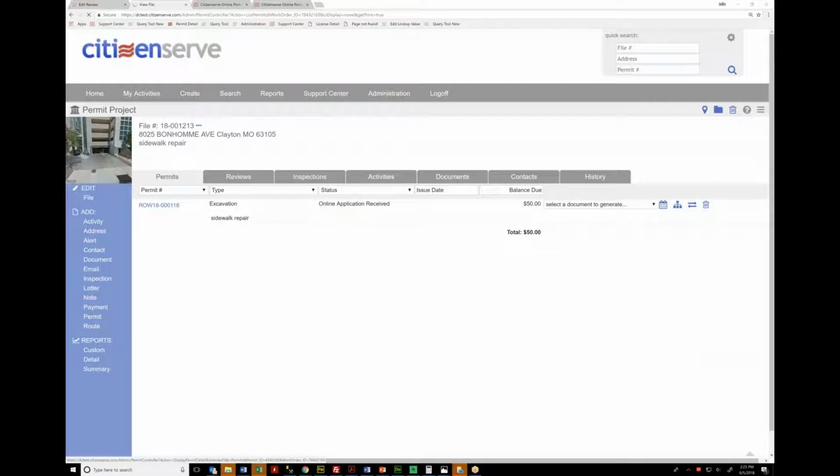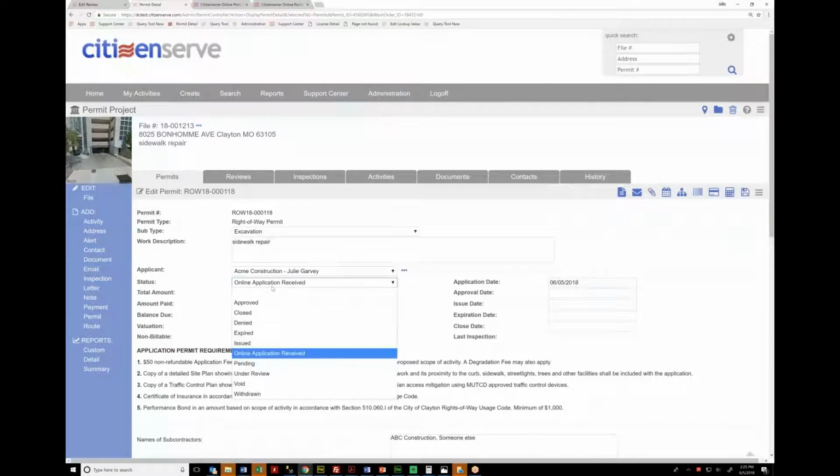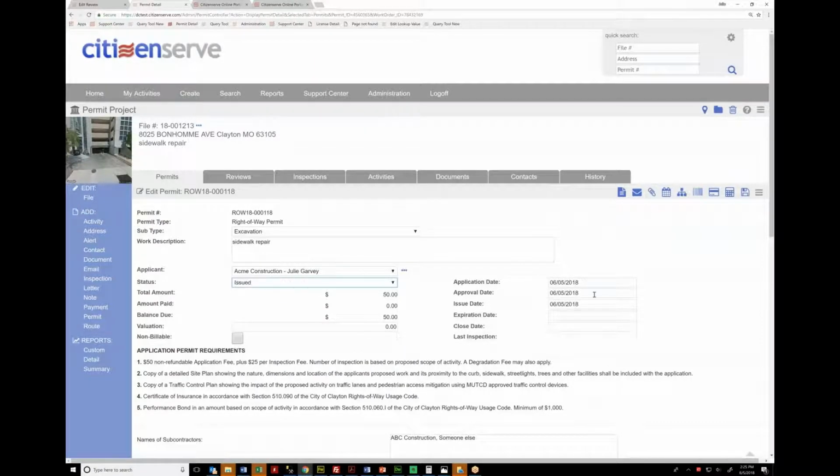So I'll click the permit number, and we'll wait for the test system. There it goes. Okay. If I'm ready to issue it, I can just change the status to issued. That'll plug in dates here. If your permits are good for a certain amount of time, you can default the expiration date, or you can type it in. And then to print the permit, I'm going to come up to the generate letter icon or generate document. It's kind of like the email. They're just additional types of templates. So we'll click this, and it's going to let us choose our template and generate the actual permit card, like if they have to post something out at the job site.